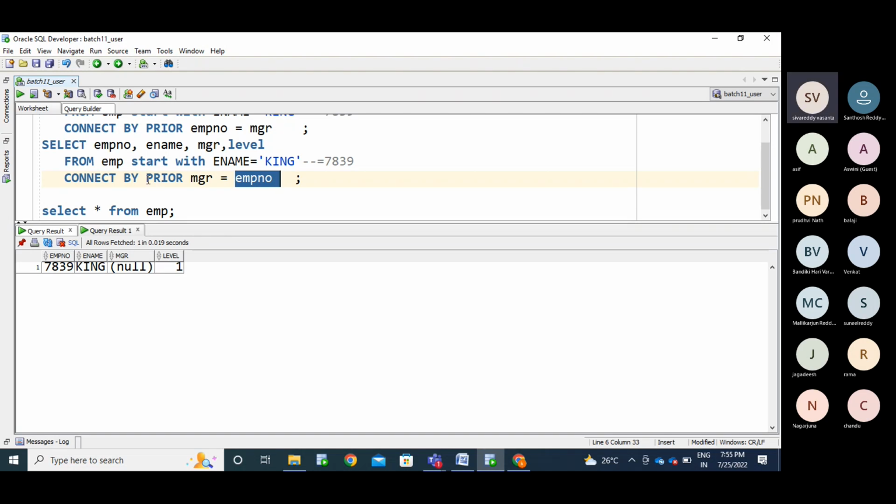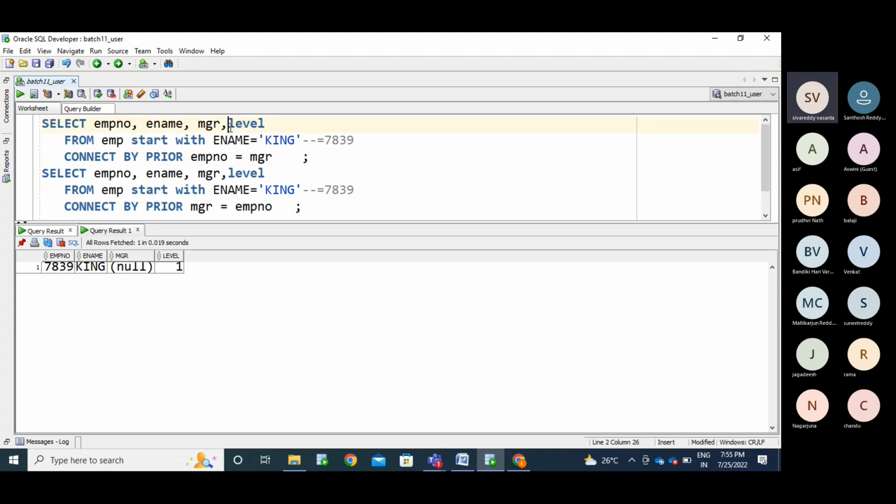So now you are looking to get the prior of manager. In this place, you are looking for prior of employee for this particular manager.